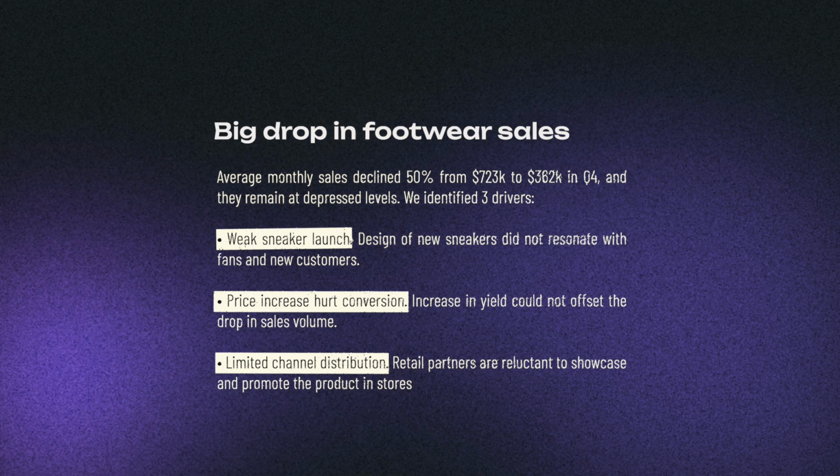And the drivers for the decline are a weak sneaker launch, price increases, issues with the sales partner channel. And those are some of our explanatory points for the main headline, which is a decline in the sales. And depending on the strategy story, each of these points could actually be a page in its own right, if we ever wanted to double click on each of the points. So that's the summary points of the analysis that we want to include in the storyline.